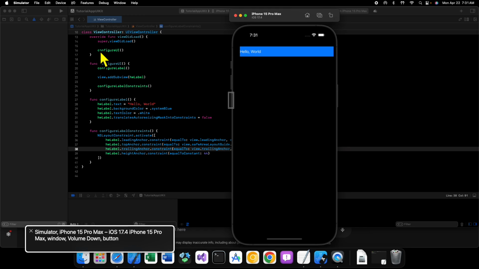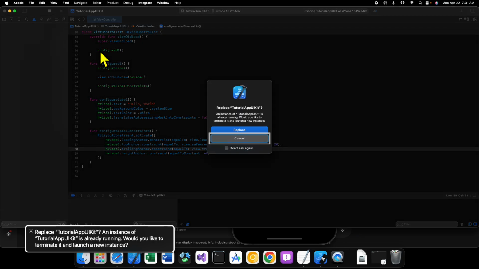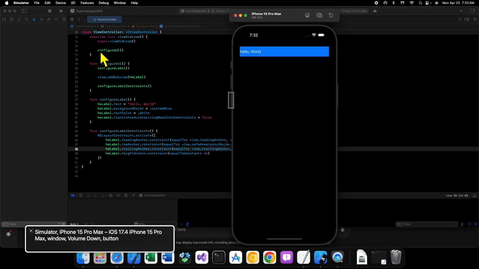And that's because we have the constraint constant for the trailing anchor set to a positive 20. So it goes 20 units beyond the bounds of the phone, which we don't want. So go ahead and change that from 20 to negative 20. And now our label is more in line with what we expected.